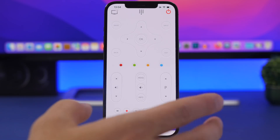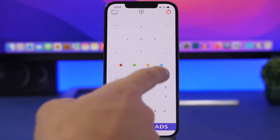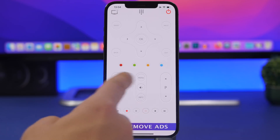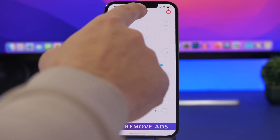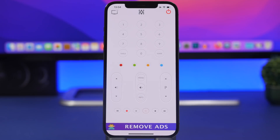Here you will have every control that you need — the directional controls, the volume controls, the media controls, the program controls, a mute button, a menu button, everything. You even have a number pad — just tap there and it will take you to the numbers if you need them. You'll also have a button to completely turn off the TV from your iPhone. It won't let you turn it on, you'll have to do that manually, but it does allow you to turn it off.